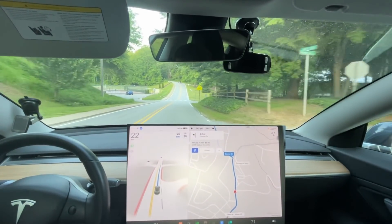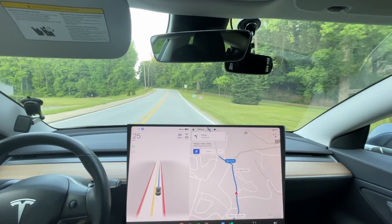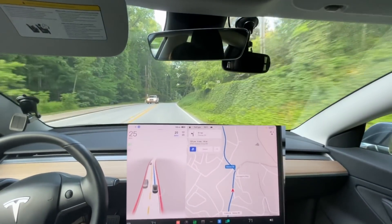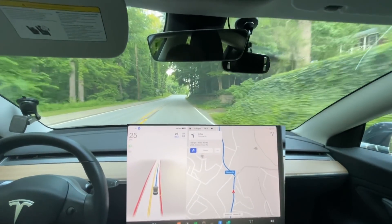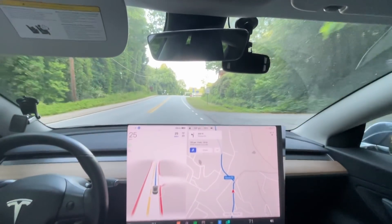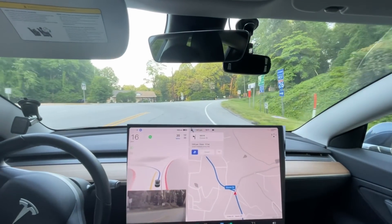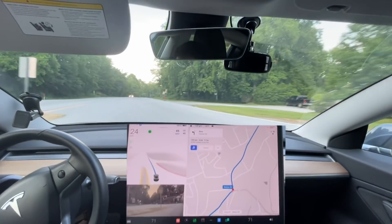If there was less traffic we would only have one disengagement so far, but we have two disengagements and there have been several improvements so far with this version. It's definitely what you'd say — two steps forward, one step back. And if I'm being honest, I don't think there are any steps back on this route. That same spot where trying to make a left turn it didn't see that car — it detected it better than the previous version, still didn't detect it well enough to not try to run into the car.